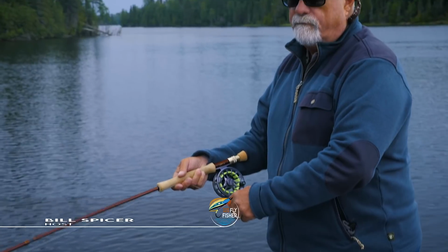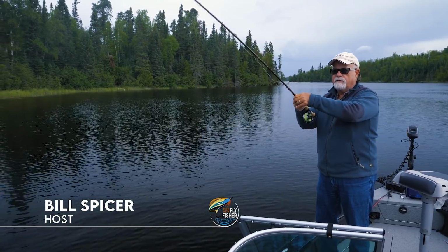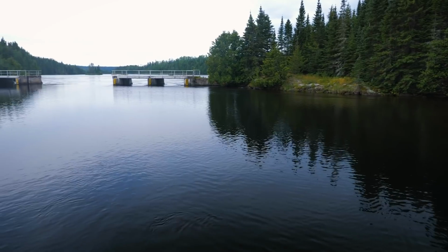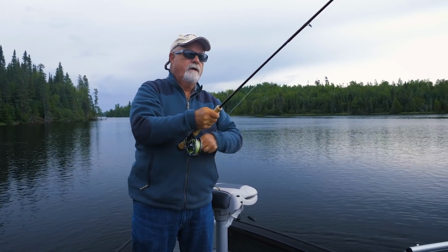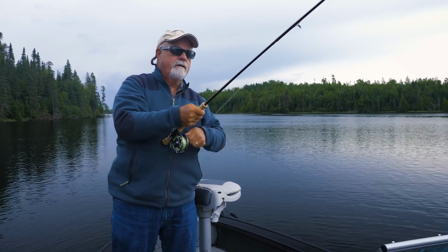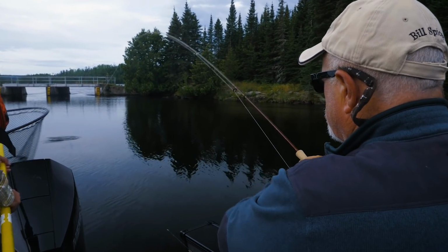Go, fish on. Attaboy. Feel good? Yeah. Big head shake. Okay. Nice. Well, this is a classic spot here, hanging at the back of that reef. Well, you've been working that spot pretty good there, Bill. Yeah, he hammered it, bang, once and then come back and hit it again. Yeah, he's going for a run now. This feels like a good fish. Yes. Yeah, it's a nice fish.